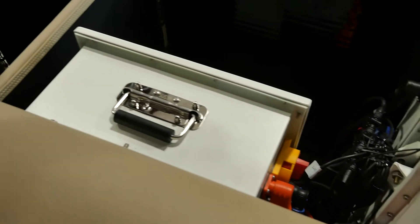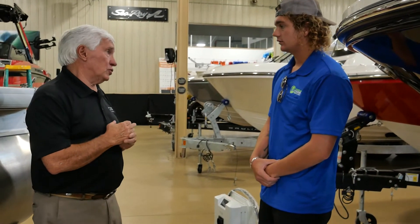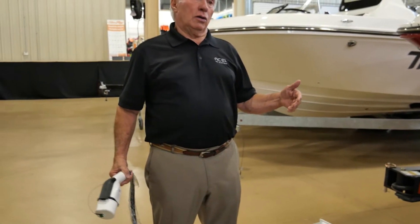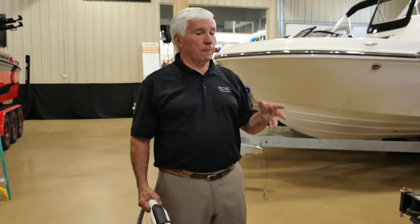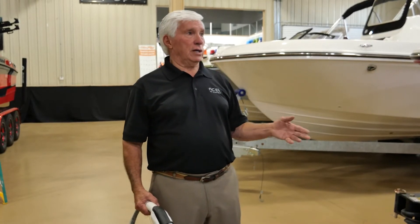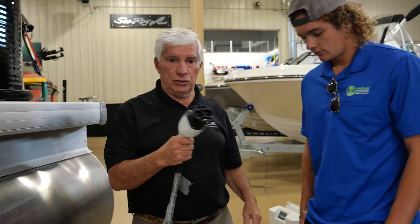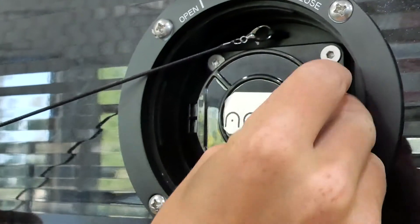This box right here comes from the intelligent box, feeds into this, and then tells it how to distribute the electricity accordingly. Now I want to give you a couple of our different charging options. This particular unit is a 110-volt unit, which is a 14-hour charge unit. Our 30-amp is about seven hours and our 50-amp is about three and a half hours, so it almost cuts it in half. Option-wise, you're looking at about $1,500 to $2,000 between the charge units — to go to the 30-amp is around $1,500, and then to go to the 50-amp is another $1,500, or a total of $3,000. You can see this is a regular standard plug that we're using. This is the plug-in on the side of the boat with a safety lanyard on it, and it is waterproof. We mounted this plug on the side of the boat so that it would not have an issue with rain water getting into it.